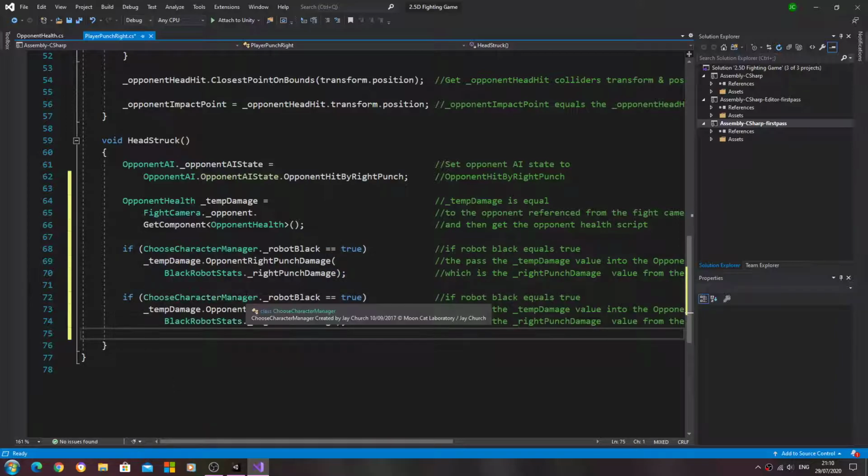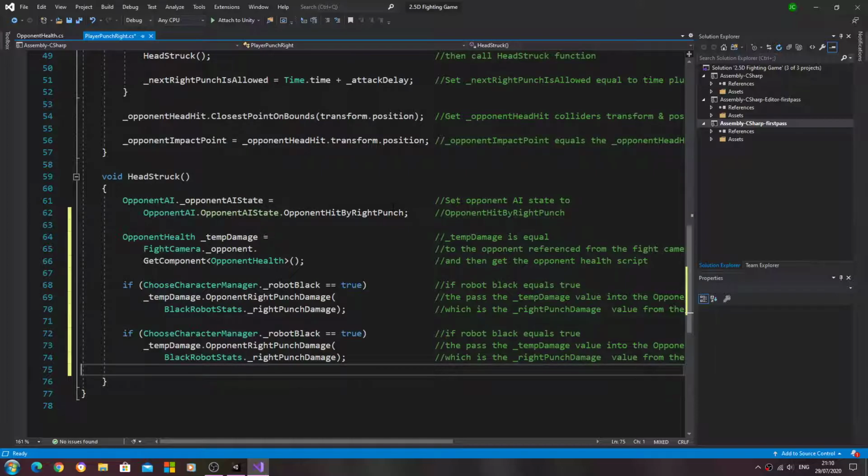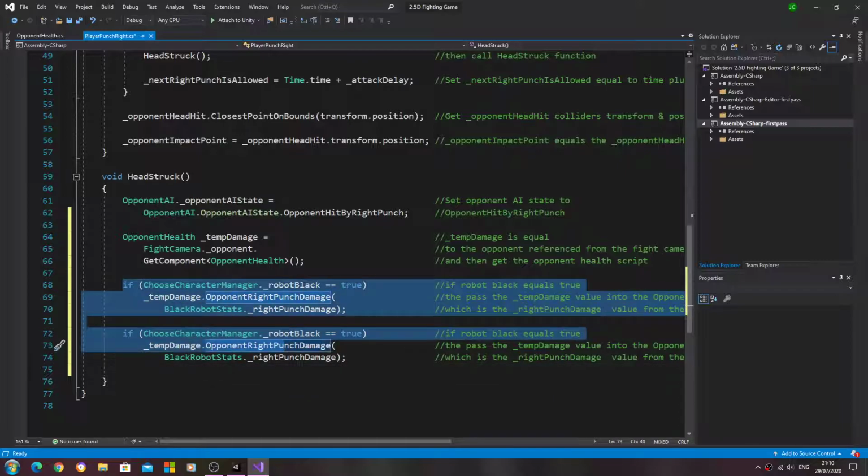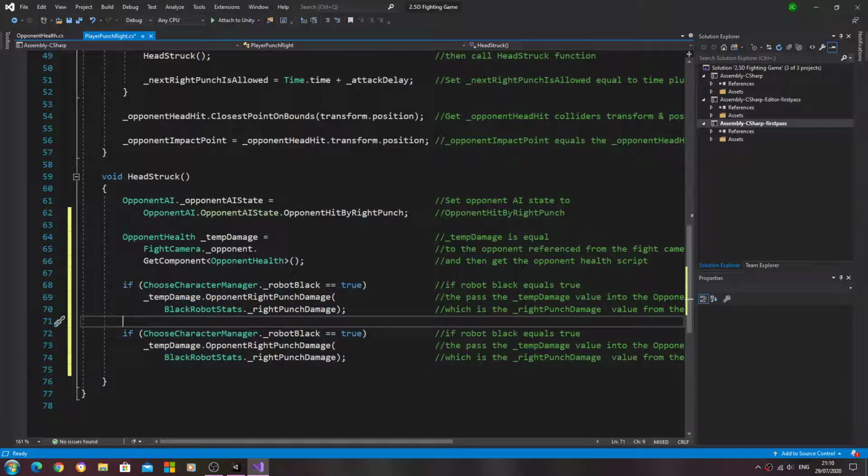Now this is where the problem comes in. Obviously we'd like to do this only once, and we can do that. It's actually fairly simple, but doing it this way every time will allow an update if we've made any tweaks in the inspector. So there's still a number of ways we could have done this, but as I said, we're going to do it this way for now.